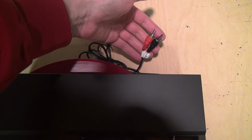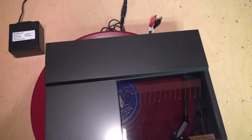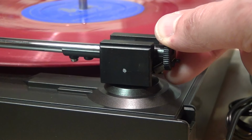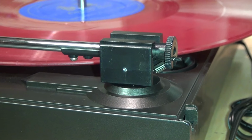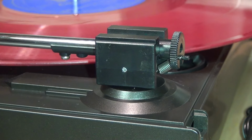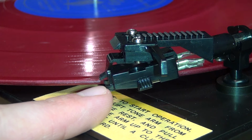Now we've got the power source all sorted, and the turntable is spinning away merrily, but what about the audio? You may think we can just connect this to any phono preamp and we'd be good to go, but remember what I said about appearances can be deceiving? First of all, what may look like a knob for adjusting the tracking force is just a decoration. It does not have a counterweight. Instead, it actually uses a spring to act as a counterbalance. And more importantly, this is not a magnetic phono cartridge.